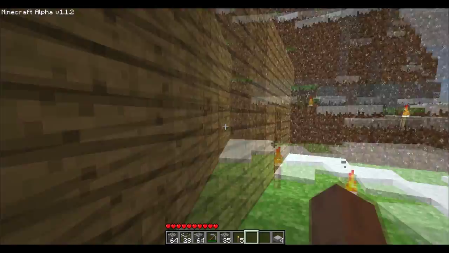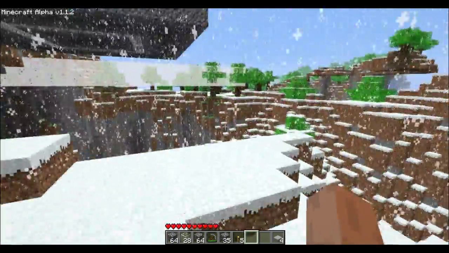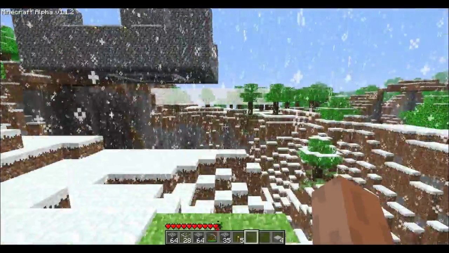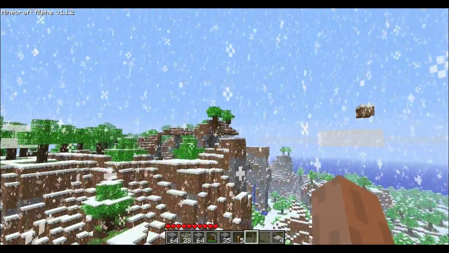Anyway, up the staircase. There she is, our castle in the sky. You can look at it from the side over here. You can see the glass underneath and the central tower there. It's pretty neat. Wonder if we could go all the way over to that tree and see what it looked like from over there.